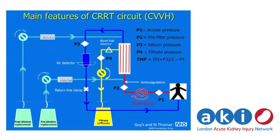So that's, yeah. And then after this, I'll just show on this machine. It's very difficult. I tried quite a lot to make a diagram that didn't look very busy, but it's quite difficult. This is to show the main features in a diagrammatic form. So you've got the patient here. The red is the blood going away from that, and I've just realised that should be blue coming up into the bubble trap. Anyway, it should be red before the filter and blue afterwards. So this is the blood circuit going back to the patient there. Okay, and I've just happened to choose CVVH pre-post just for this diagram.